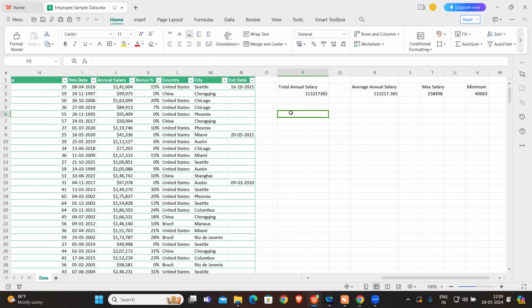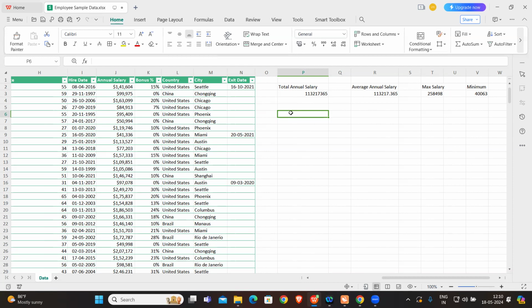Suppose you are living in Hyderabad, your cost of living may differ from Bangalore, Kolkata or Mumbai. It may increase or decrease. Similarly, based on country, the average annual salary may differ. If you are in the United States, the average annual salary is 1,13,000, but for your country it may be higher or lower.